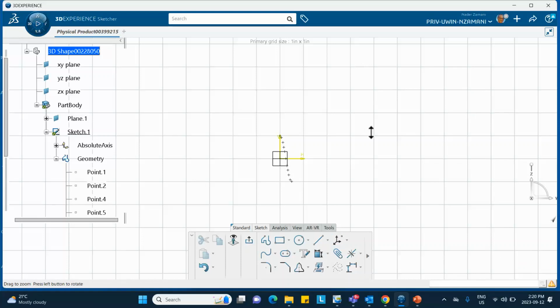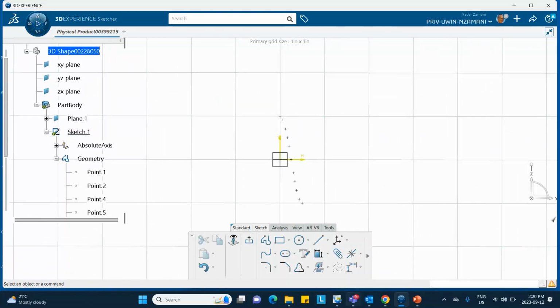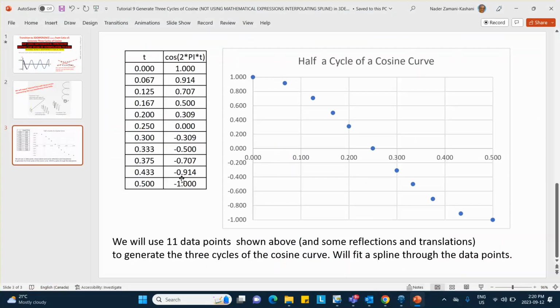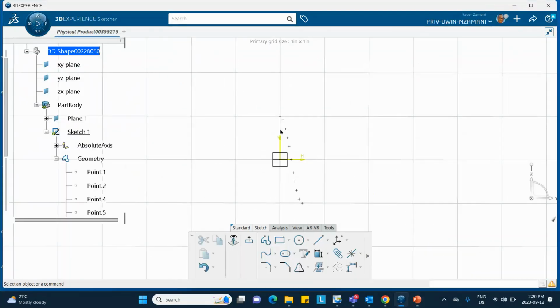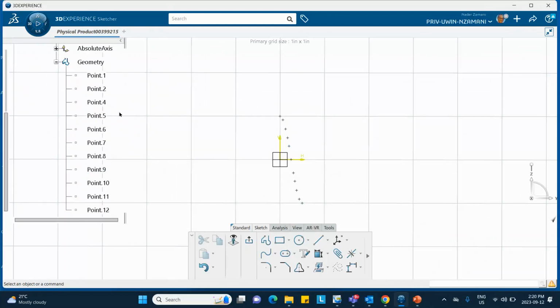Okay, so here's the situation. These are the points that you see I generated, and these points represent this table. There are actually 11 points, but it assumes that there may be 12 here, because there was no 3. Remember, I deleted 3. Okay, good.